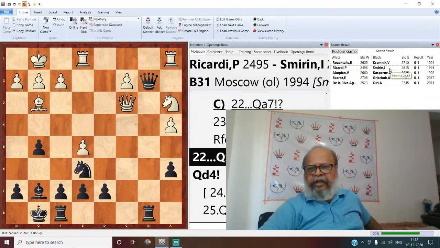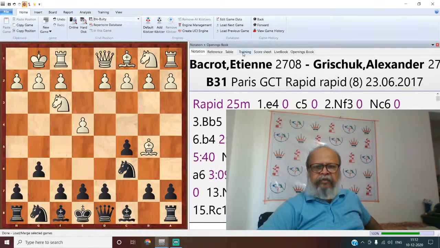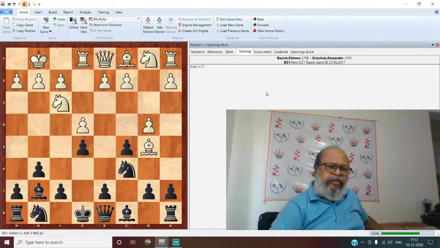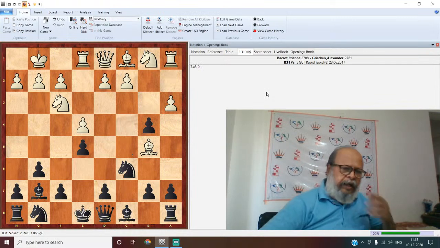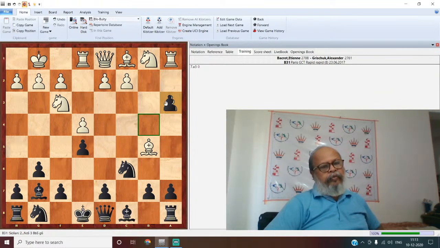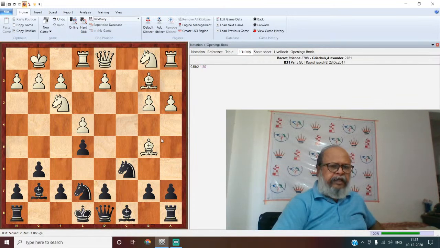I will not go further. Let me show two more games. This is also an excellent game. Now he is playing like a wing gambit. So I don't want to give him activity. Greedy pawn into pawn, white will be very good. So this is excellent. Equal material and block structure is better.